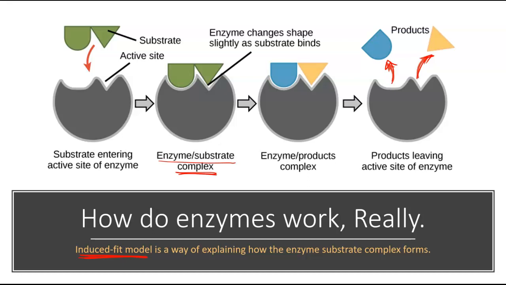Lock and key, it's all about having a particular key shape that is accepted by the lock, and the shape has been determined beforehand, whereas with this one, the shape hasn't been fully determined beforehand. I mean, it's a close match, but it's not exact. And the enzyme is actually going to be persuaded to take on the shape of the substrate as the substrate moves forward.